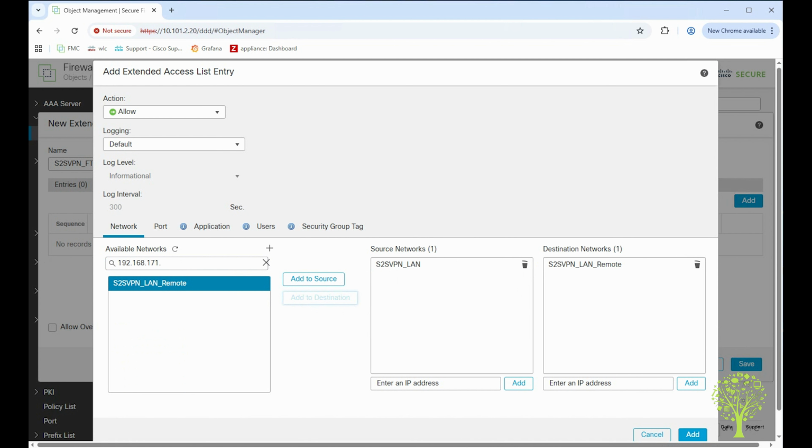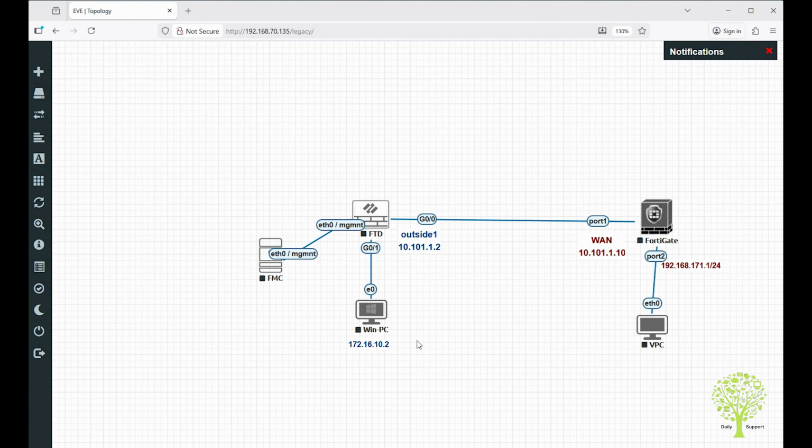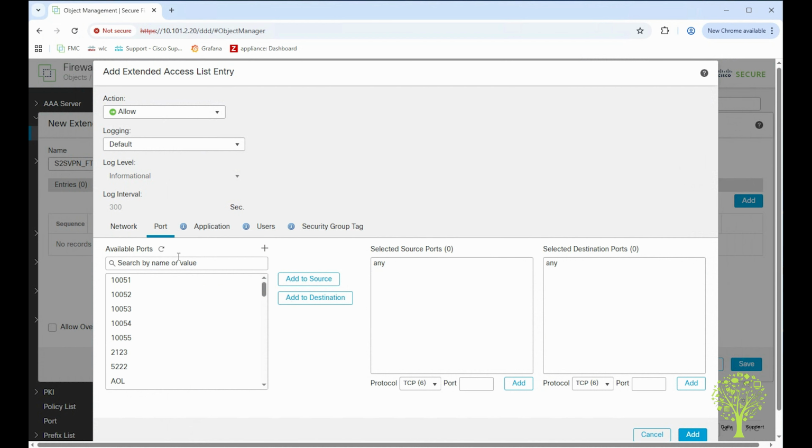Looking at the diagram, when the traffic is generated from the Windows PC, it goes to the LAN, this VPN. For the encryption domain there is no port binding. If required, you can bind a port, like 443 for HTTPS, SSH and other ports, or a custom port.